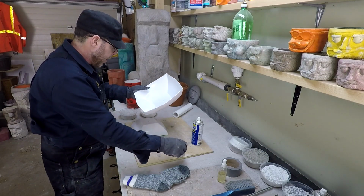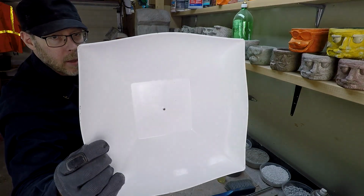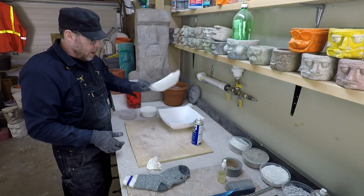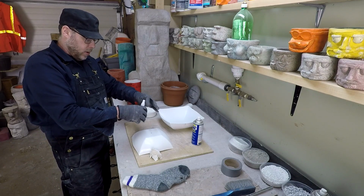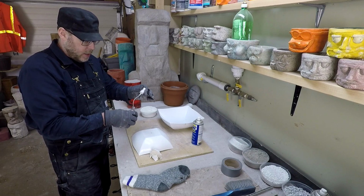All right, it's not perfect. Maybe yours is perfect and brand new. Mine's used. It's a little beat up, but it looks pretty good, and I'm happy with that. So the same thing here. I have to make sure that I grease this outside here. I think I'm just going to give it just a tiny bit more, like just a couple of dots.